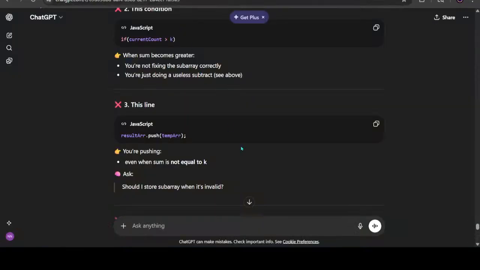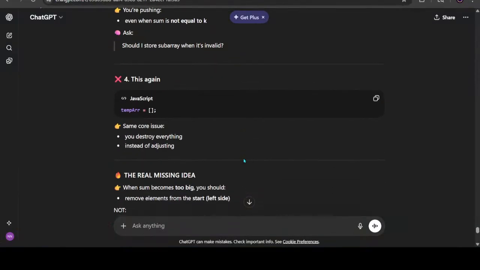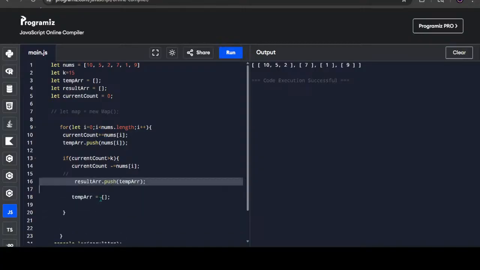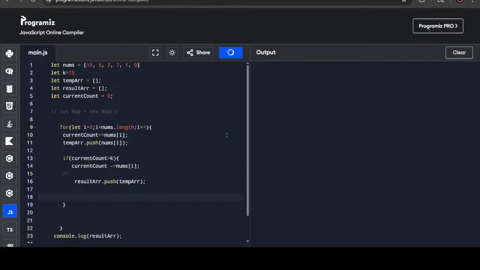Then what am I supposed to do? Keep the same core logic, destroy everything instead of adjusting? Cool, bro. If I don't reset, what will happen? Every element. If I reset it, it's only.